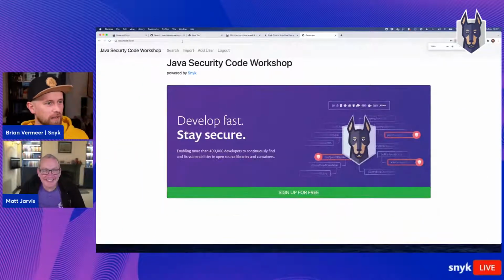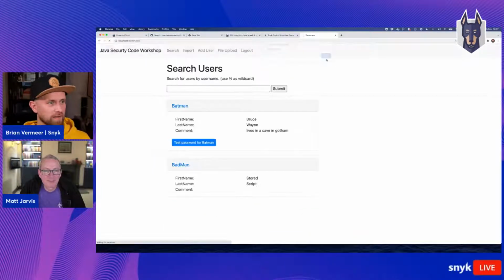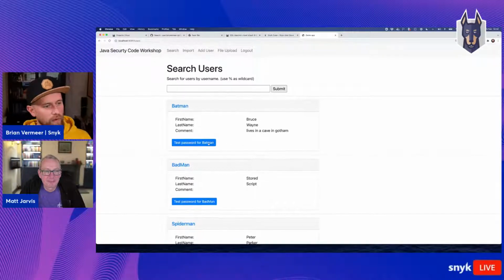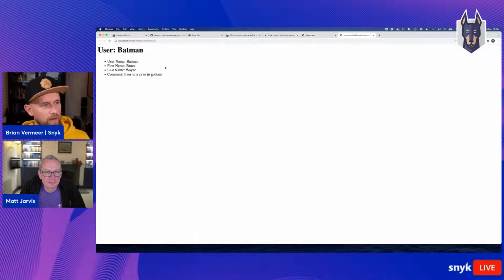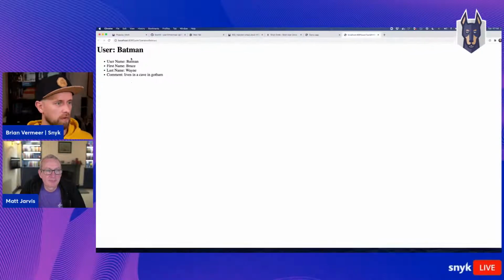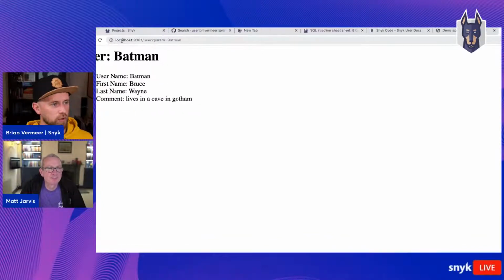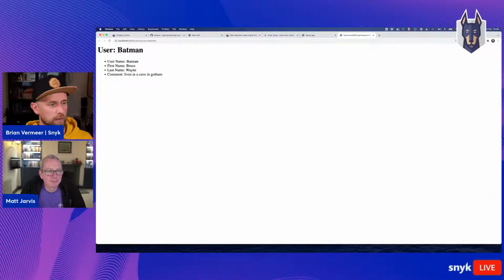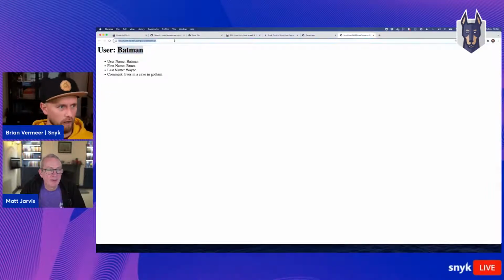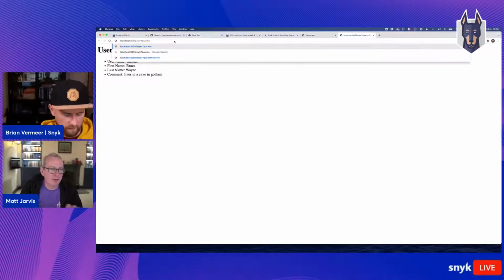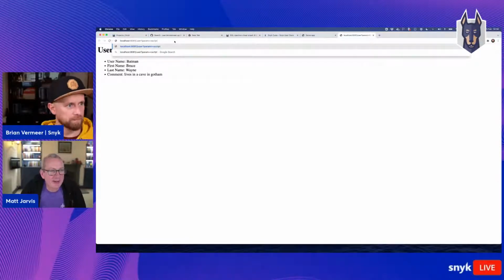So this is an application. Normally, what you can do is say this is a URL. This is basically the URL that I'm showing you, and I will zoom this in for you like this. You see that the parameter is the word Batman. Yeah. And it shows that back as the username. This is literally the code I showed you before. Yeah, because it's just taking that param and putting it straight in a user tag.